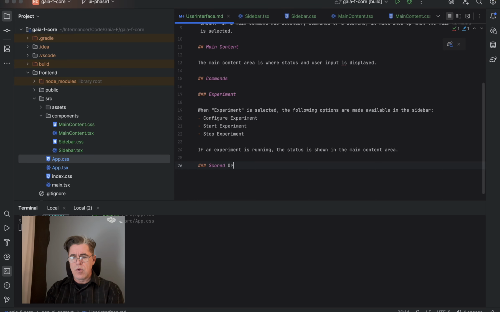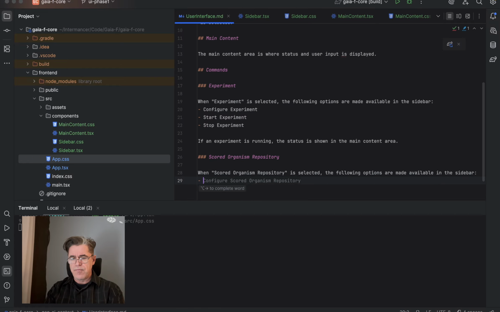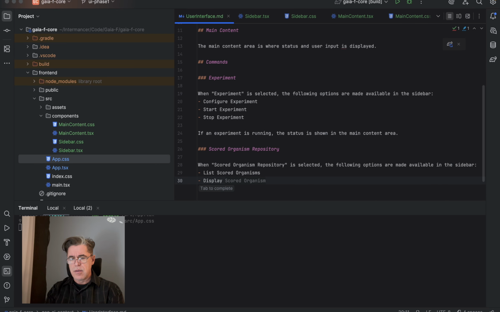Scored organism repository. When scored, list scored organisms, display top 5 scored organisms.